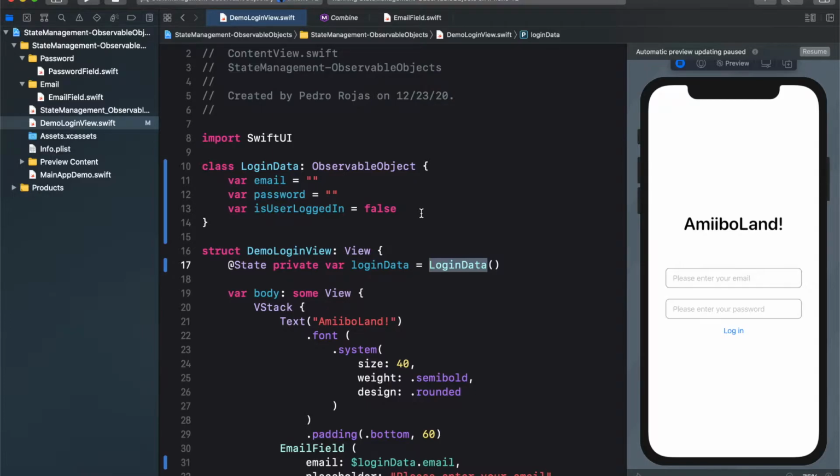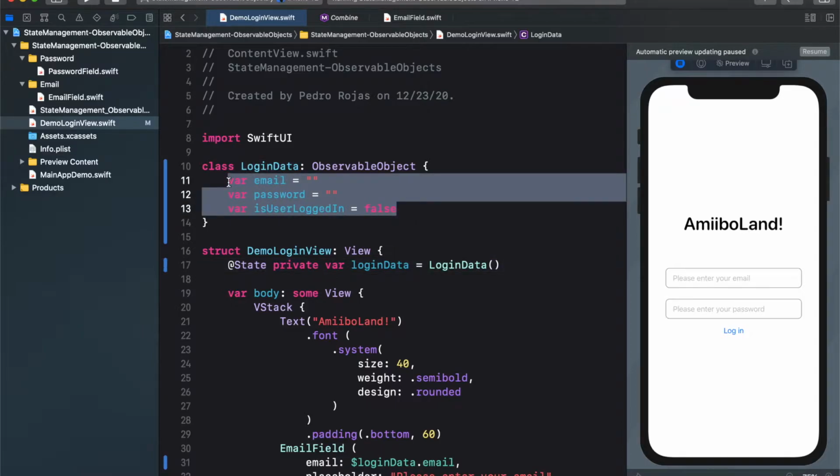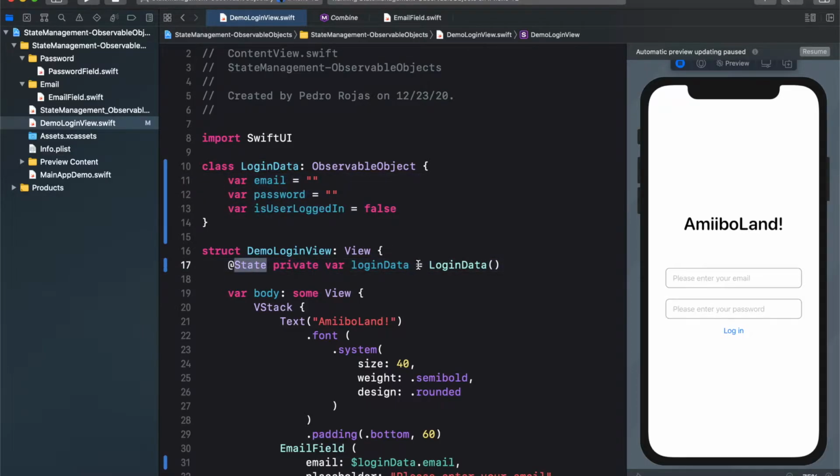So that's why State is easily reflecting your changes in your view. But in this case, we are not changing the reference. I mean, we are not creating a new object here, but instead we are just modifying the internal properties. So State is not capable of doing that. That's one of the reasons that we need to use other kinds of tools here.